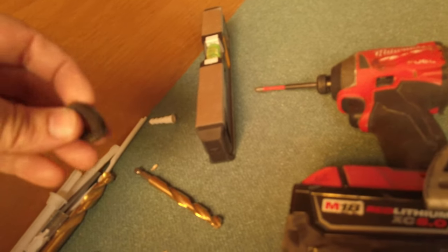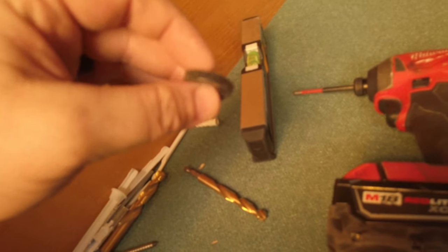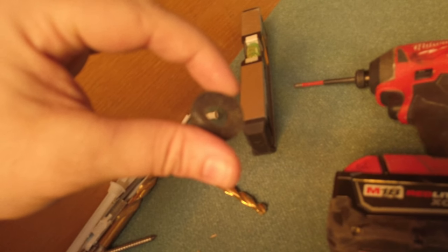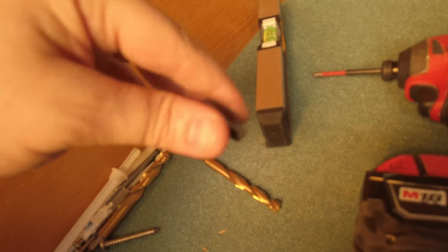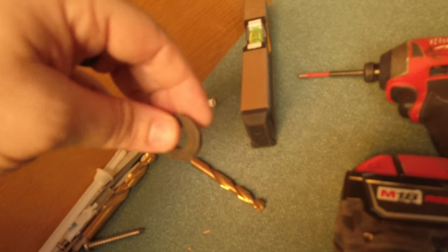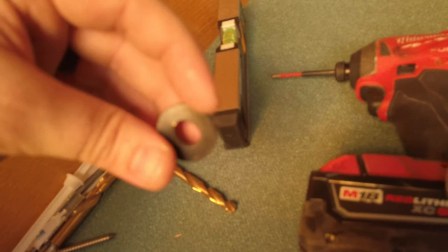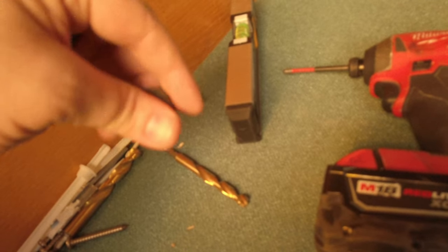You're probably also wondering why I talked about the shock mount on the back but didn't put it there. Thankfully, these actually come with — and the manufacturer really thought about it — little anti-shock rubber rings that you can put on the screws. The screws are long enough to reach the zip toggles. So if you can't put the anti-shock rubber mat on the back because it makes it too long to reach the zip toggles, you can put these little rings on in front of the washers and they act like the same thing. That's why I did that.